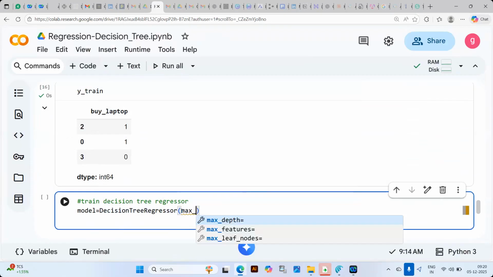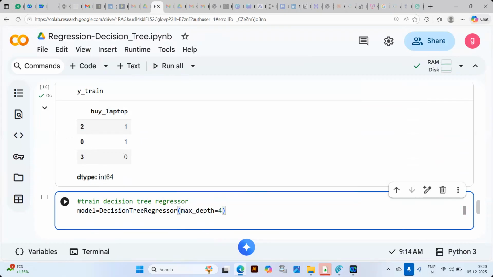So max_depth is the particular parameter where we specify. The depth of the tree is going to be up to 4, and the random state is going to be 42.